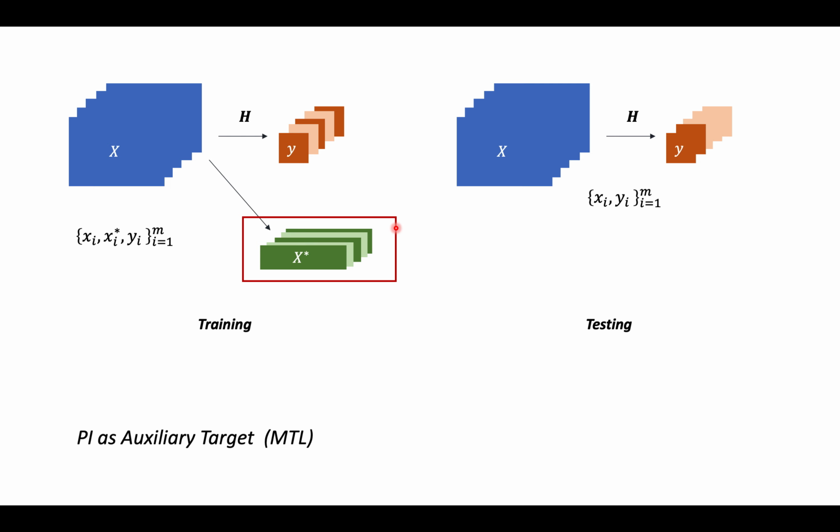Alternatively, one can use a data fusion scheme in which one tries to learn a fused representation of the example features and the PI. However, one problem with this is that if the hypothesis model over-relies on the PI during training, it could lead to poor generalization during testing when the PI is unavailable as an input.